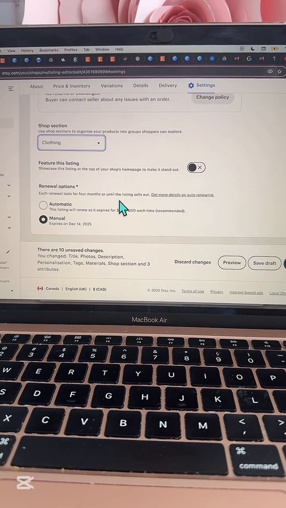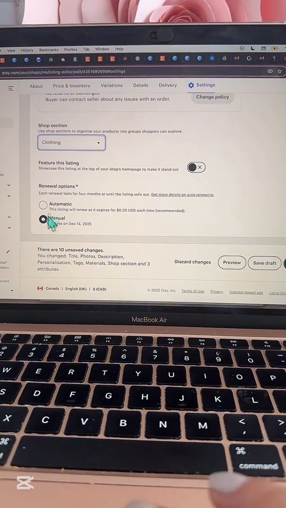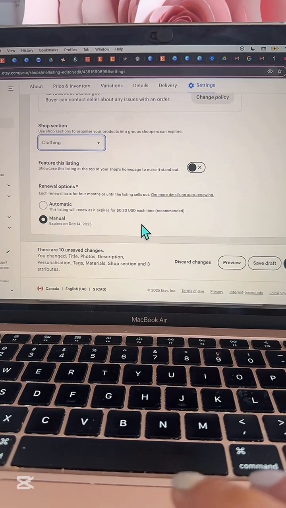Now you say, okay, well, that's only 40 cents. I don't want to have to worry about it. Well, all of a sudden, you have 100 items, 200 items. Your seasonal items are all renewing every 4 months. So you do 200 times 40 cents. That's a lot of money you're going to be charged to renew an out-of-season item. So you have to weigh if you want to keep your seasonal items active or not. I do mine manually. I like to monitor them, especially seasonal.